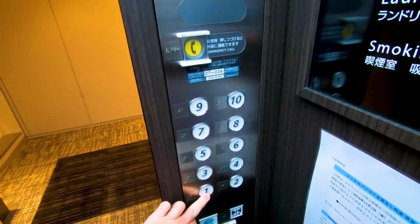Morning. It's about 10 o'clock in the morning already. I managed to get a good nine and a half hours solid sleep. I was knackered last night. Plan for today is to walk from my hotel to Osaka Castle, check out some other gardens that are in the south of the city.